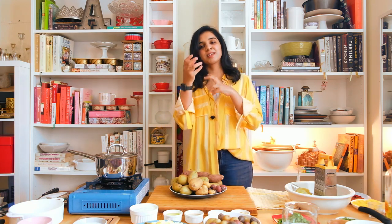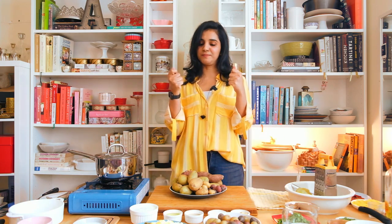Today I'm going to be using all three because why not? I love potatoes. I'm going to be using the starchy potato for the mash because it's going to make it extra creamy and really nice. Then I'm going to use the waxy potato to make this potato salad so it holds its shape once it's boiled. And for the boxty, which is the potato pancakes, I'm going to be using a mixture of both because you get a little bit of bite as well as that creaminess in the pancake texture.